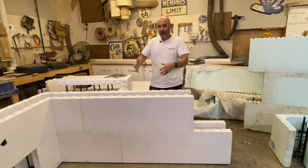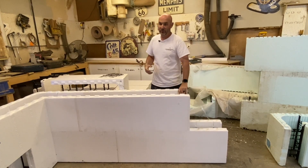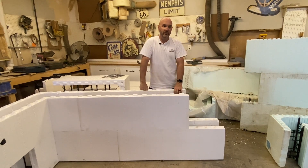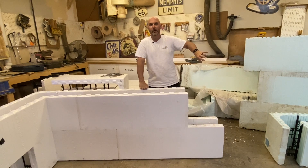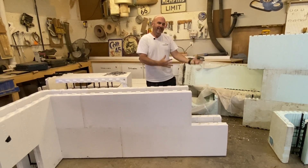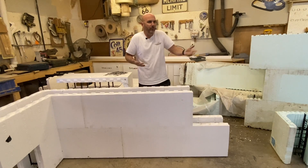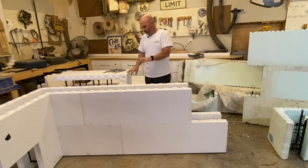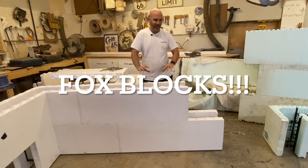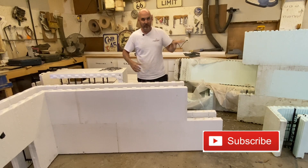Those are the big pros, other than the fact that FoxBlocks are two to three dollars a square foot cheaper than NuDura right now — that's three to four thousand dollars on a 2,000 square foot house easily. I love NuDura and probably would have never discovered FoxBlocks if they hadn't kept going up in price. The guy who used to sell them to me actually quit carrying them because they got more expensive, and then the price went up even a little more through the big distributor. They're just not competitive in my market right now. Hopefully as things settle down with COVID and supply chains, that gets better. My conclusion right now is FoxBlocks all the way — there's not enough cool technology with NuDura to justify any more money, but especially not the amount they're costing right now.